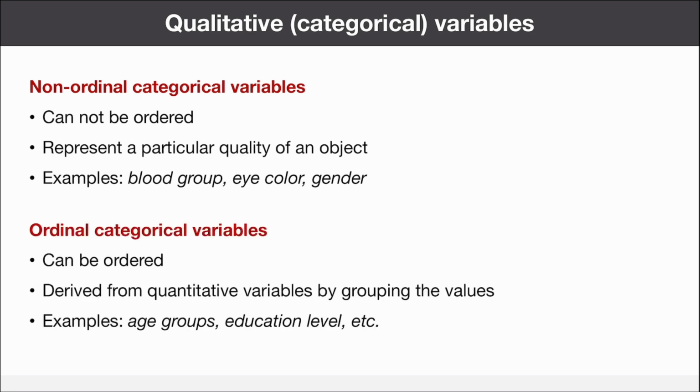However, you may have categorical variables that can be ordered. So it means that you can add a rank to these categories and then order these categories by rank. But in this learning sequence, we will not distinguish between these two. We will treat them as purely categorical variables without using this idea of ordinal or non-ordinal variables.